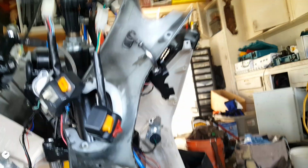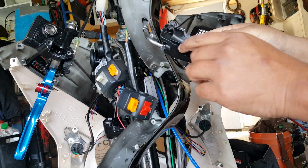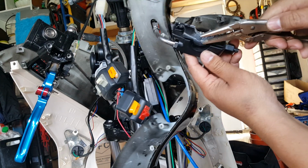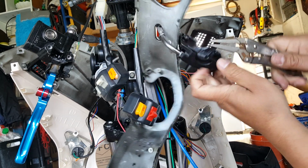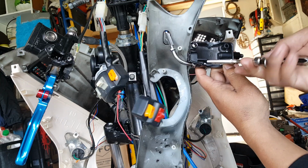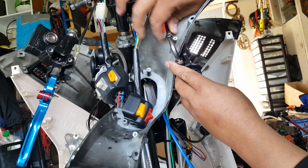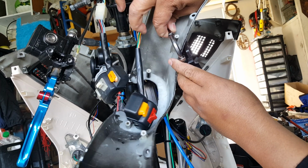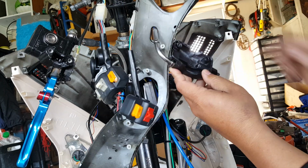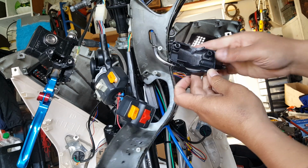And let's see if we can drag it from this end now. Both hands here, it'll be easier for me. Okay, so we're trying to get more cable slack there. Probably just grab it. Regular needle nose will be fine. So I'm trying to fish it out a little bit. Looks like it's wanting to come. So let me screw this in more. Get as much slack as I possibly can. Try to fish this cable out a little bit more. There we go. There we go. I wedged them out. See there?